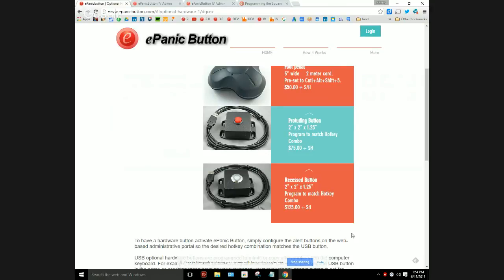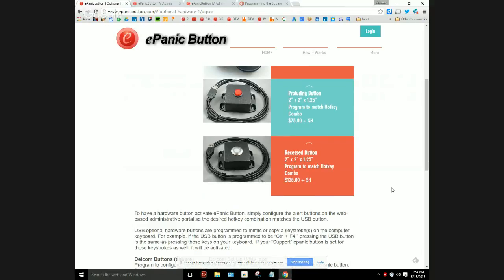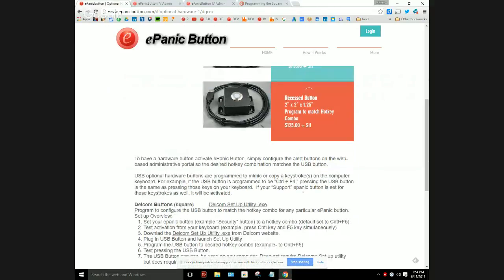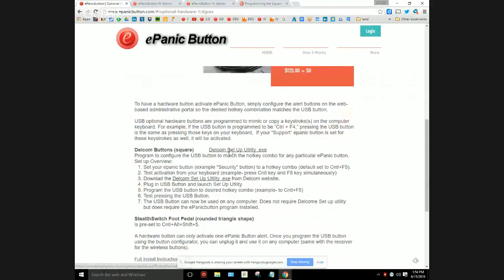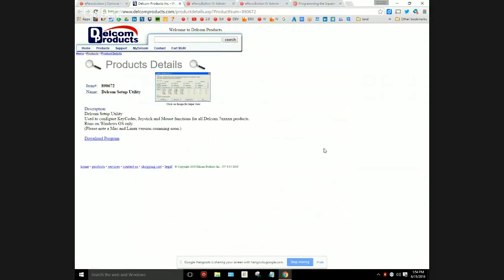And the way we do that is with the setup utility. There's a separate program. Delcom is the manufacturer, and they created a setup utility that just programs their hardware buttons. So you can see right here in the instructions, we have a link to the setup utility. You click on that, you're taken to this page.